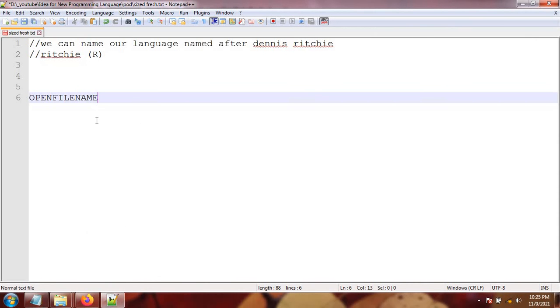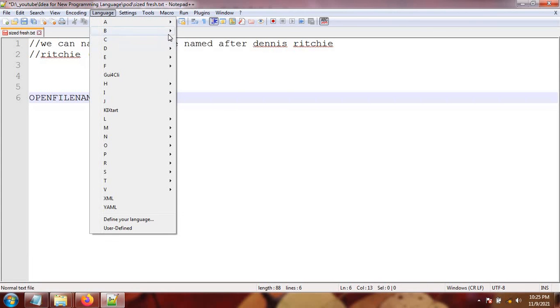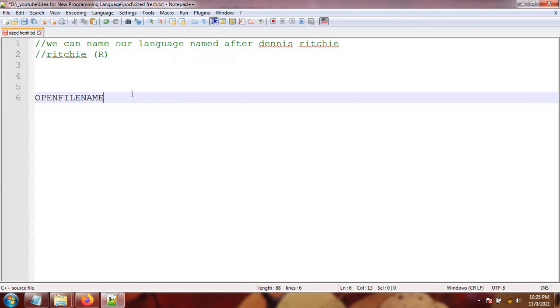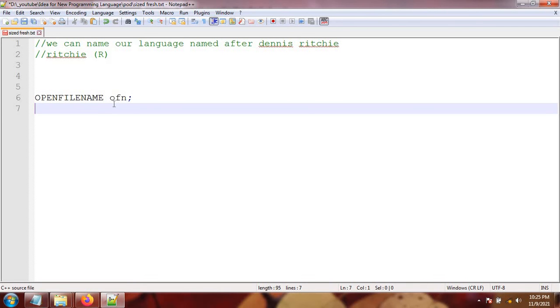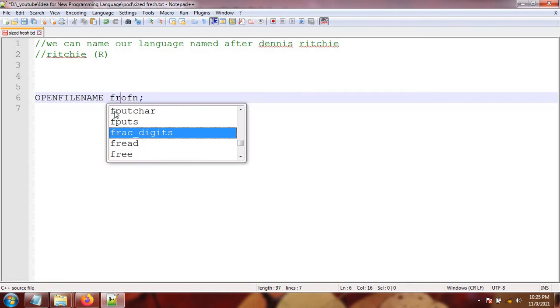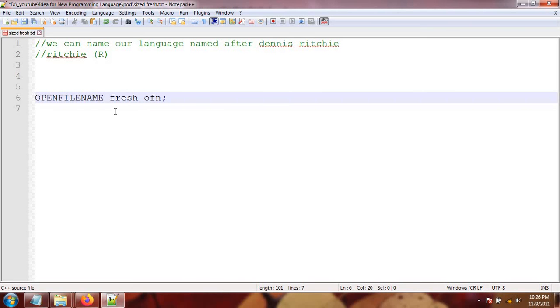For example, open file name, we can say fresh and sized.